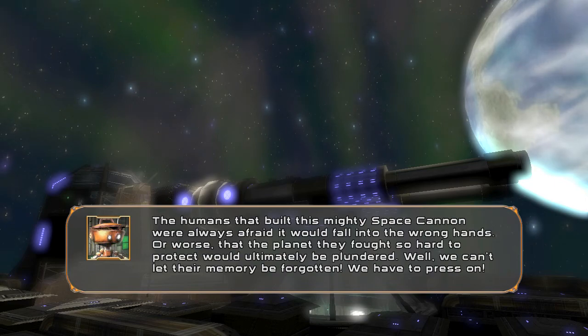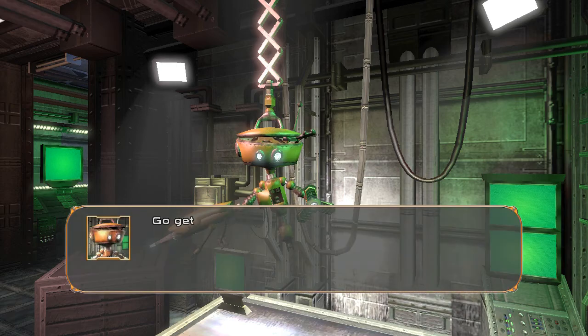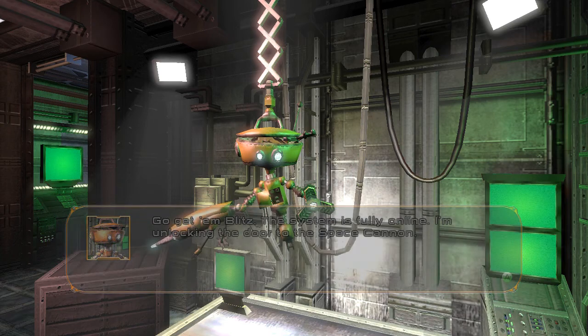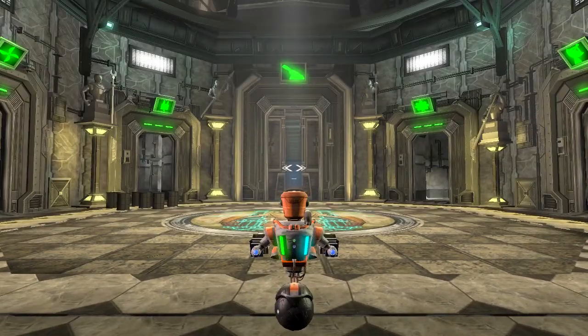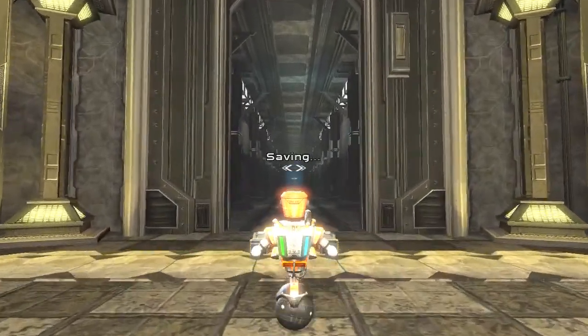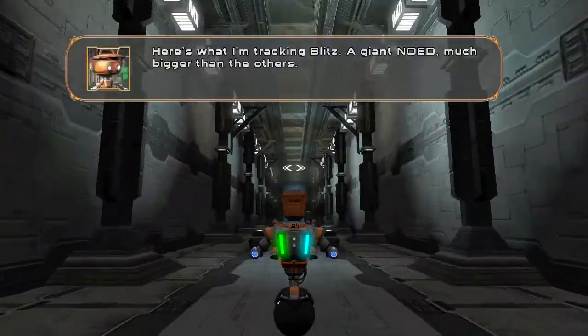Well, we can't let their memory be forgotten. We have to press on. Go get 'em, Blitz. The system is fully online. I'm unlocking the door to the space cannon. Ooh! Special door. Wow. Oh wow, look at this.